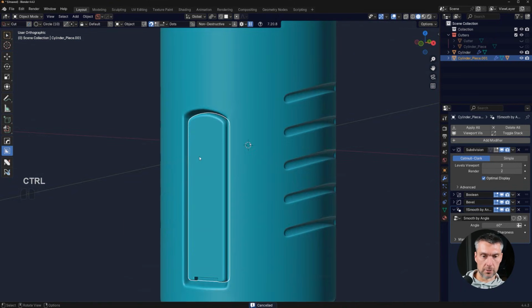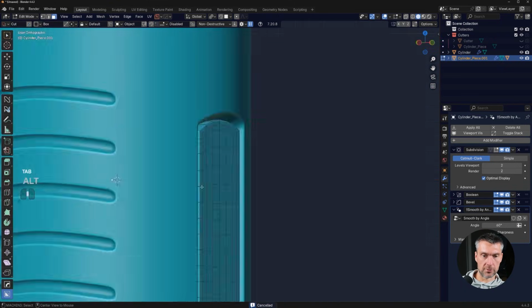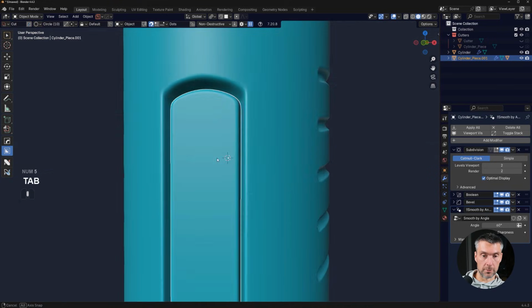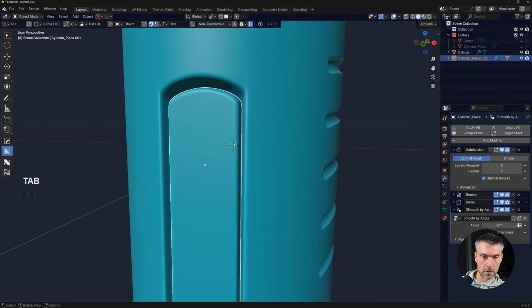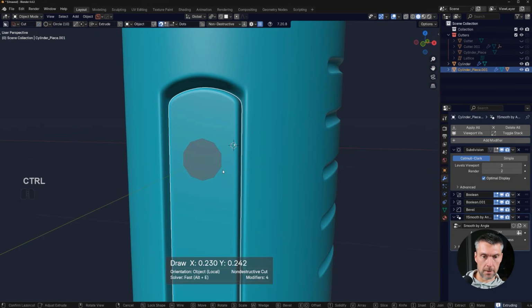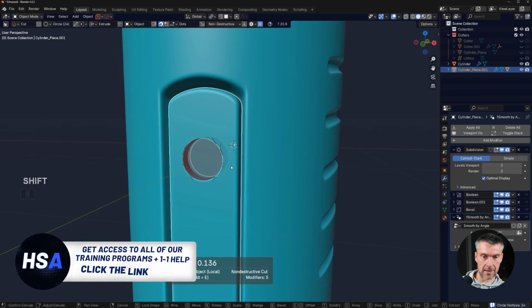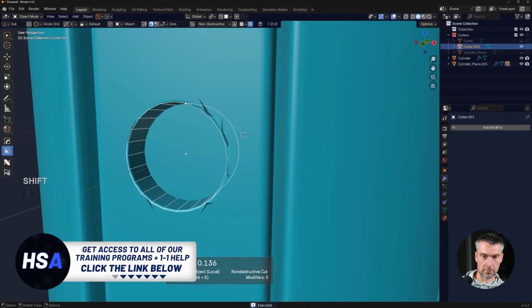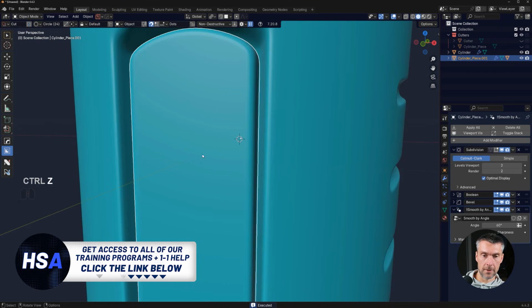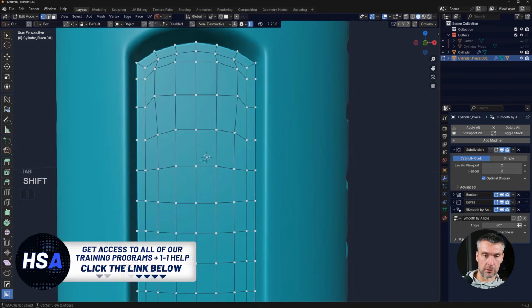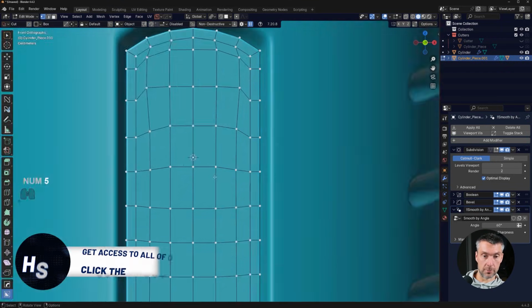Now we need a circle cut here in the middle. So what I would suggest doing, instead of running a boolean, because if you run a boolean here you're going to have a problem, right? Because the boolean is going to be underneath the subdivision, so you will need to have a really dense cut. Now, a better way of doing this would be to create a circle here in the middle. Especially since this is a flat surface, it's going to be easy, right?